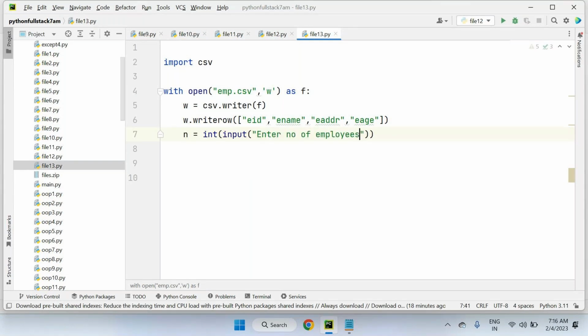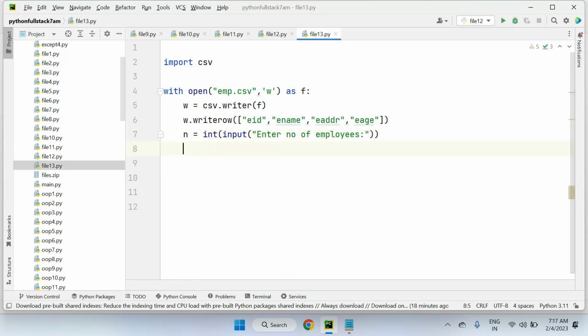That number is stored in the n variable. For example, if my input is 5, the value 5 will be stored in the n variable.